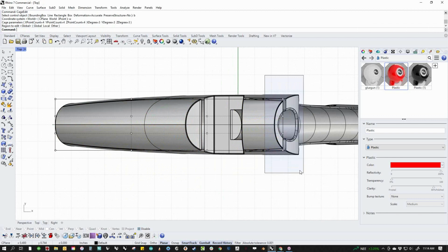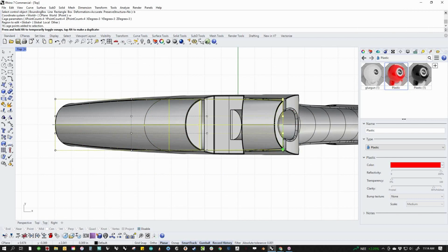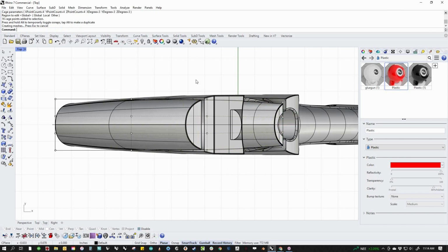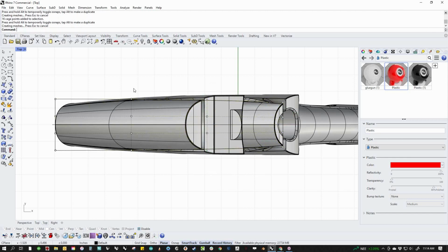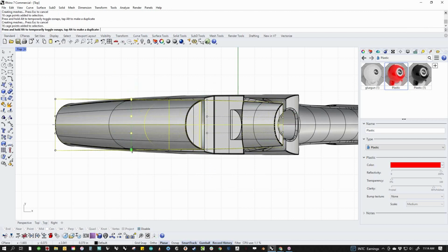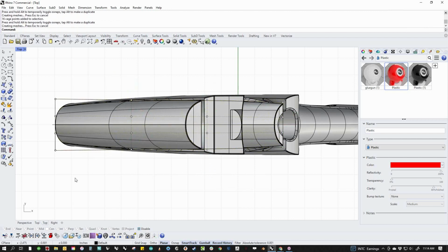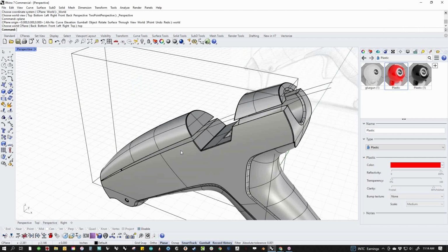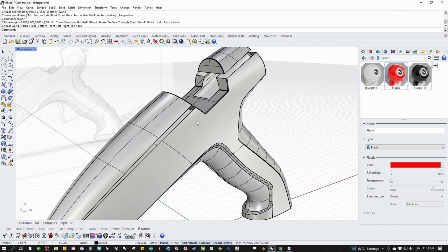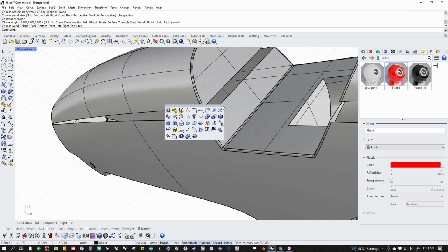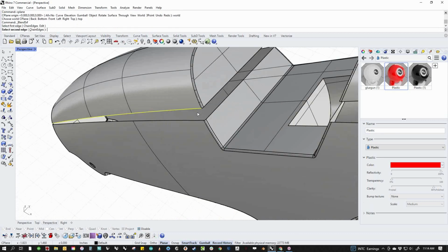And so what we'll do is we'll grab these points back here, and we're going to scale them in just a little bit. And then we'll grab these points and scale them in just a little bit. And then we'll grab these points and scale them in just a little bit less. And we'll leave the fronts alone. And what that does is that gives us this nice little bend that we can then blend back into.